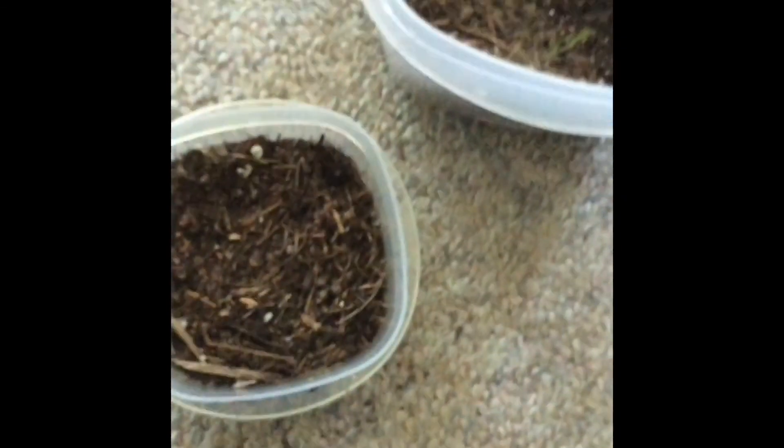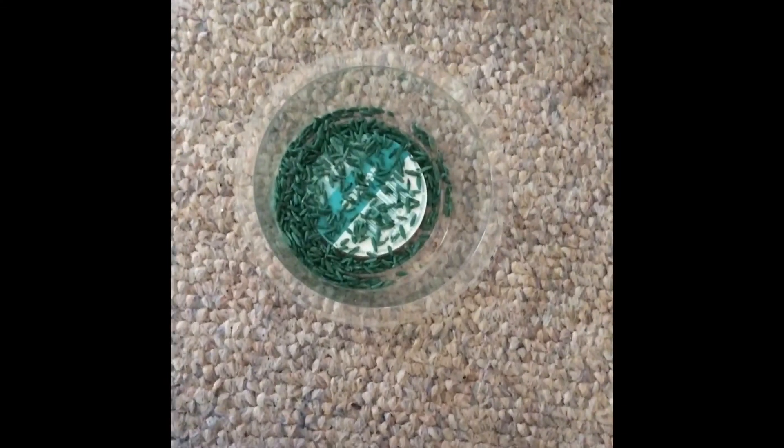Now that we've got a nice little mix, let's go ahead and put it in. We're just going to fill this thing just a tiny bit over halfway. Now we're going to apply our grass seed. This is just some ordinary store-bought grass seed with the fertilizer coating on the outside of it. We're just going to sprinkle these right over the top — try to disperse them so they're not too dense.